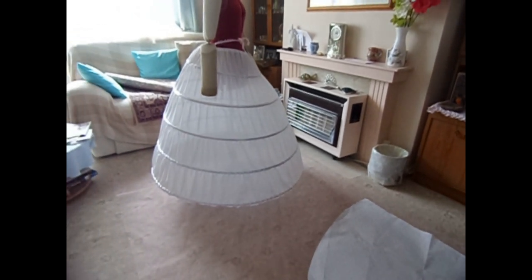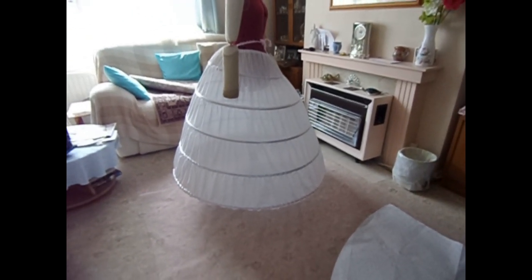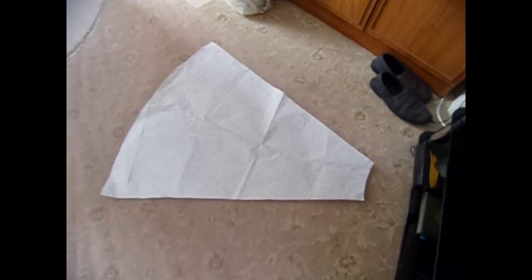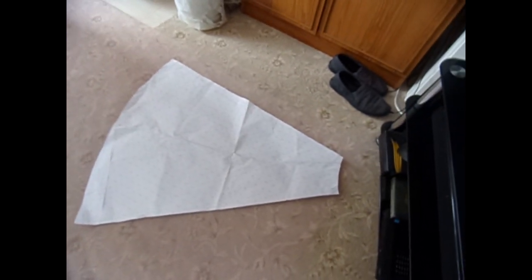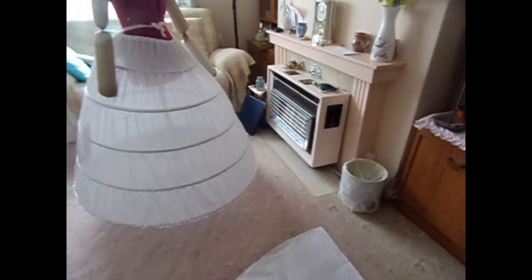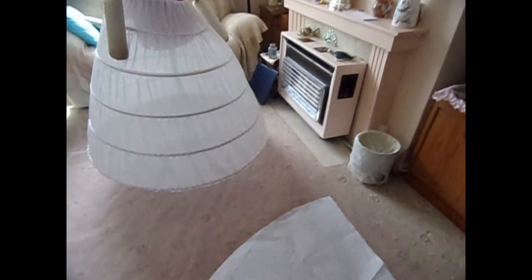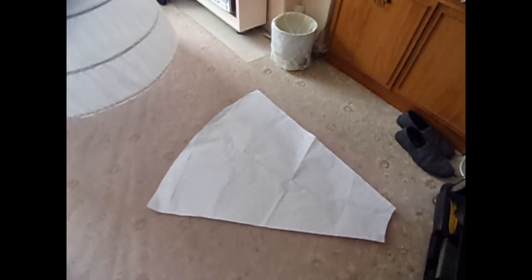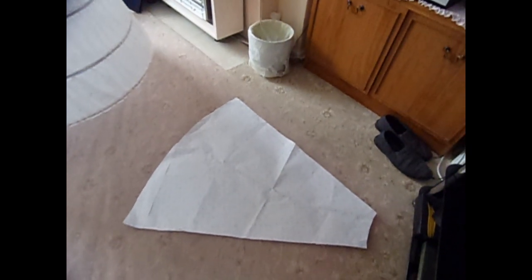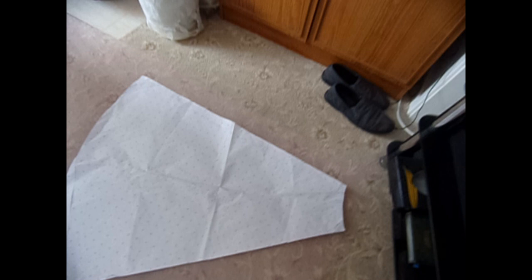Because of that, I'm going to make mine a little bit differently to how they've made these, because they've made this hoop obviously level. This was a pre-bought one, I didn't make this particular one. So what I've done is I've got a pattern piece, which is basically a skirt pattern, taking the measurements from this and the measurement of the length and the waist and the circumference around the bottom of it, and come up with my own pattern pieces. I'm going to make mine in 4 pieces. You don't have to do this, but I am. For some reason, that's how it worked out.